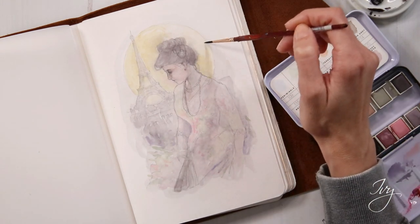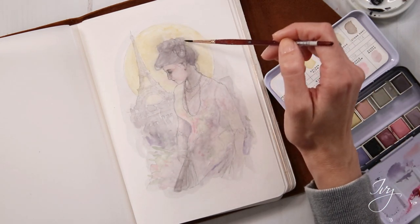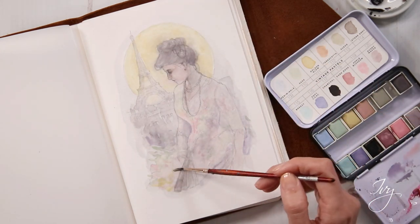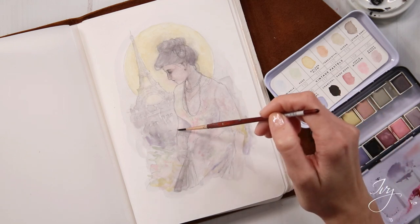I think they're great for someone who's learning. But I wouldn't necessarily say they're, you know, super professional grade compared to something like a Daniel Smith watercolor. But I really like these little kits. I think they're fun, they're pretty, they're grouped in nice little collections like this. So I thought it was perfect for this little piece in my sketchbook.